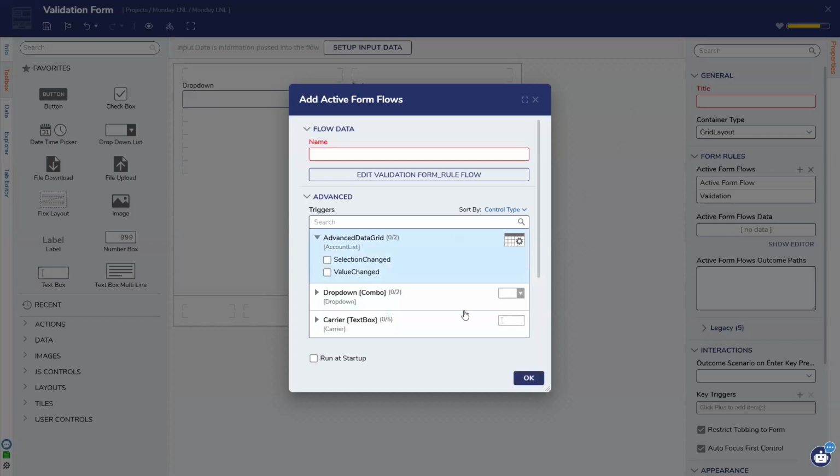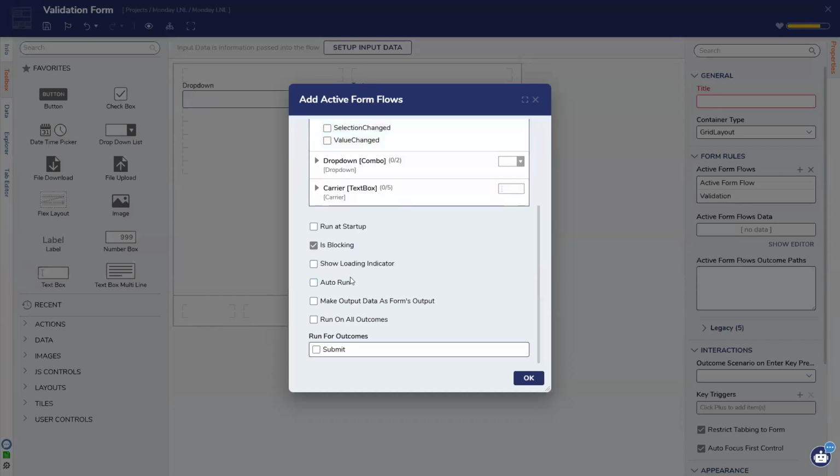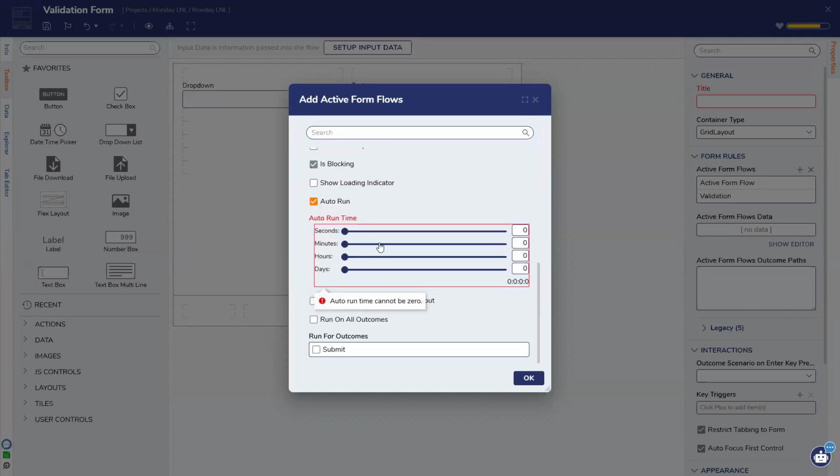But yeah, the custom actions flow report custom actions field is exactly what you're looking for, but that's not in version 8.22. Probably the best workaround is this trigger right here, because the only other way you'd be able to do that is an auto run, and you'd have some sort of active form flow in the background that would be checking for a database update that occurred inside of your run flow for list every few seconds. This is not exactly the most performant thing because you're running an active form flow every 5 seconds or so. It would achieve the functionality you're looking for, but it may be a little bit clunkier. So I'm not sure if that's the route you want to go, but you can do it this way.